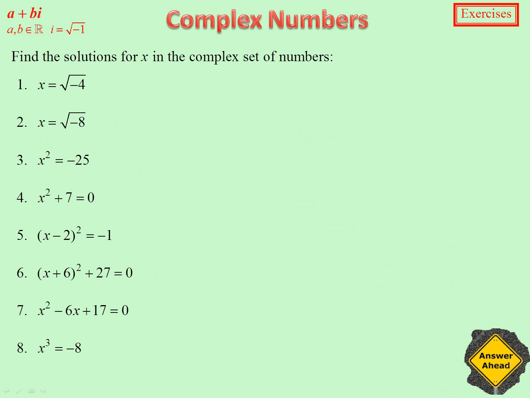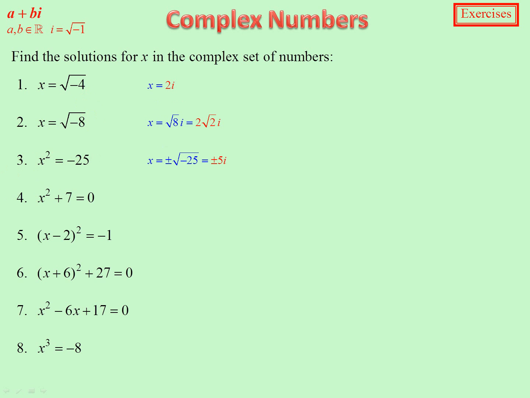Some exercises to try yourself. No plus or minus because it's already the positive square root. Square root of 8 can simplify to 2 root 2. Your calculator will do that for you, in fact. Now, very similar to the first, but we have to do the square root, which means we introduce a plus or minus, and that's root 7 i.